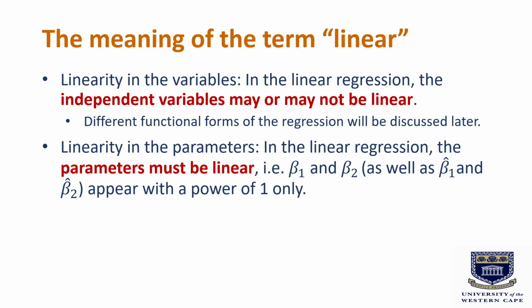Okay, so we said at the beginning that we are dealing with linear models. And this is an important thing to understand, what we mean by linearity in this case. So you can distinguish between linearity in variables and linearity in parameters. We are interested in the latter when we talk about linearity. We mean linearity in parameters. Linearity in variables implies that y and x are strictly linearly related. Therefore, any specification of the regression model must look like this.